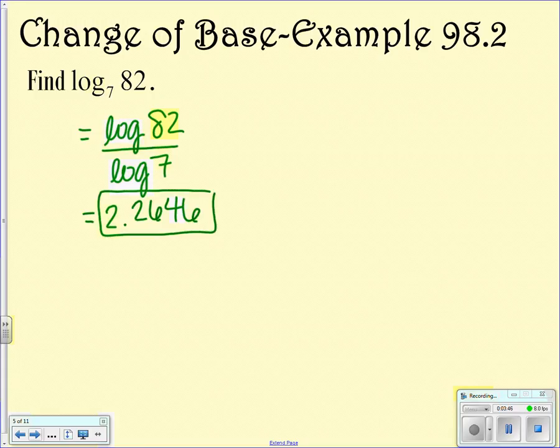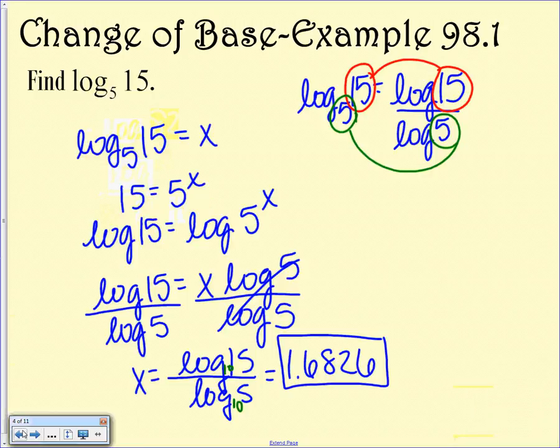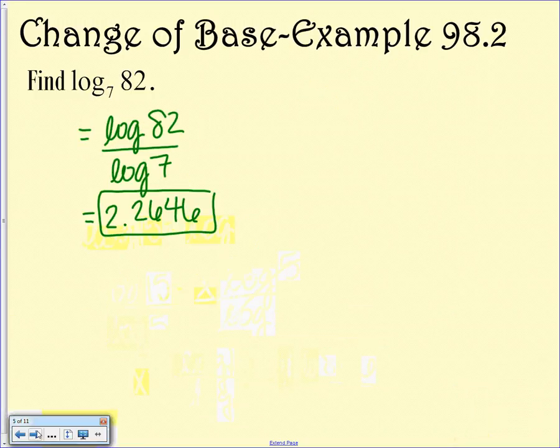Okay, so that's dealing with the change of base. Hopefully that makes a little bit of sense to you. You do not have to work out all of the steps like we did on this example, unless you just want to. If you forget the change of base and you can't do it this shortcut method, then you can certainly work it out. But you don't have to if you can remember it.